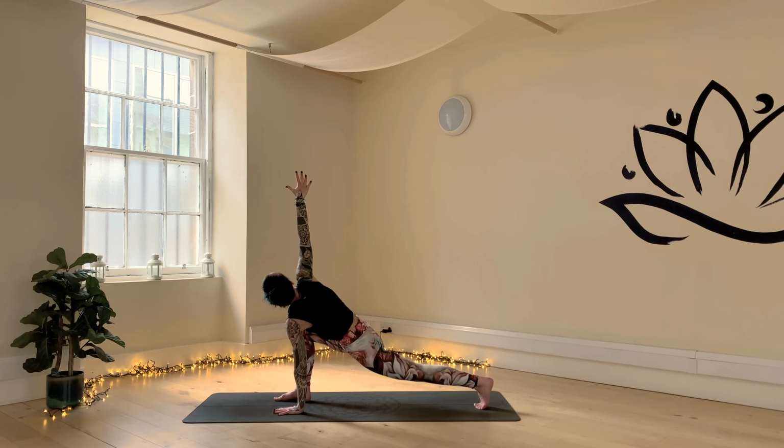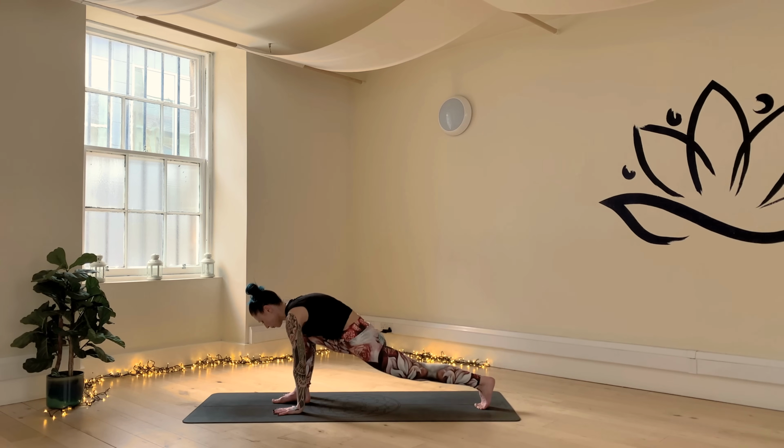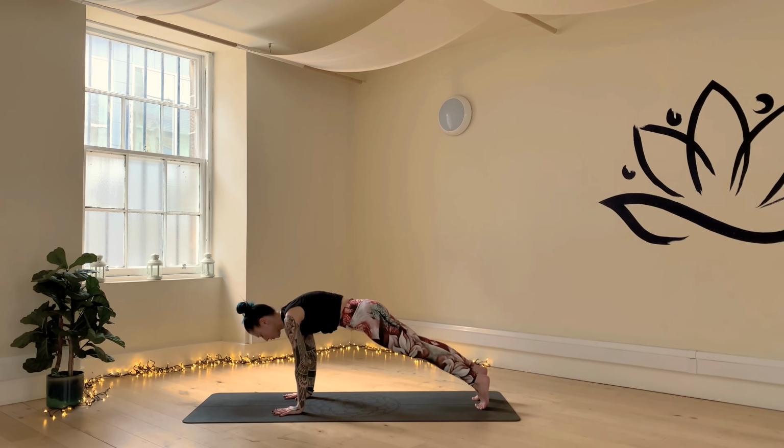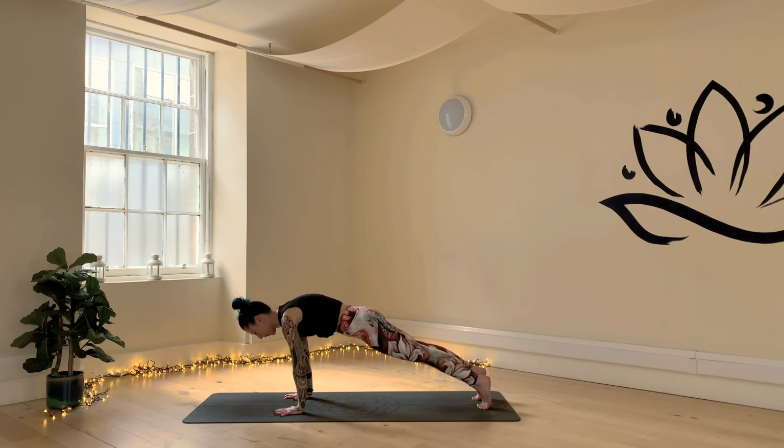3 circles, then come back to our easy twist. 1 more inhale. With your next exhale, release the right hand down to the floor, frame your right foot, step the right leg back, come into high plank pose. Push the floor away with your hands.